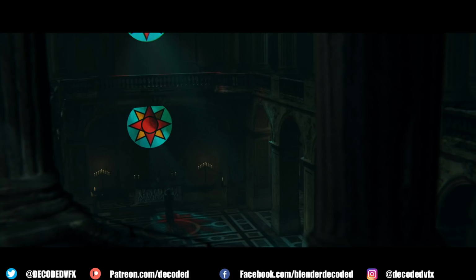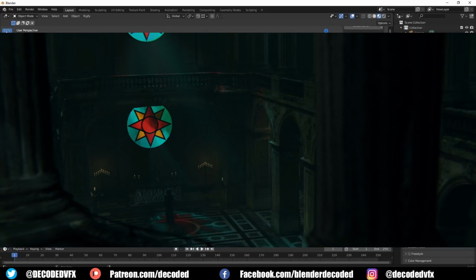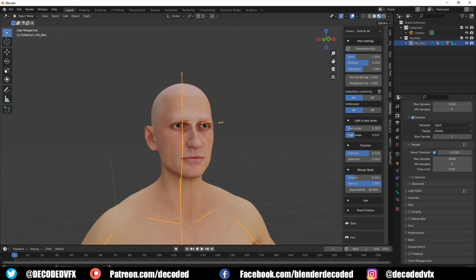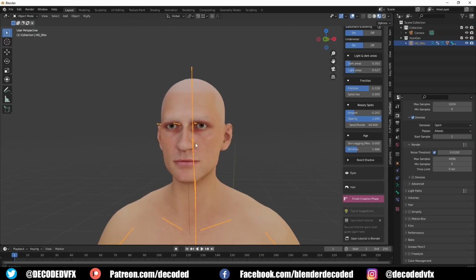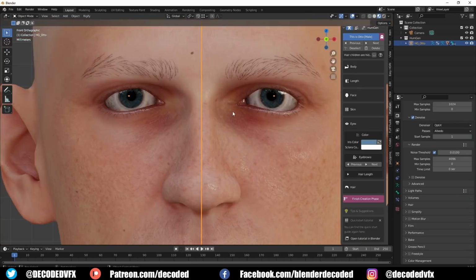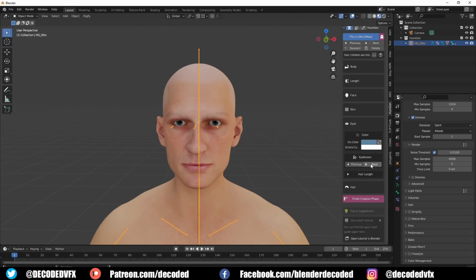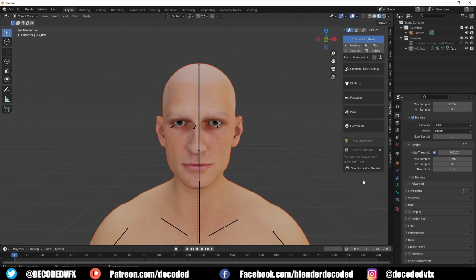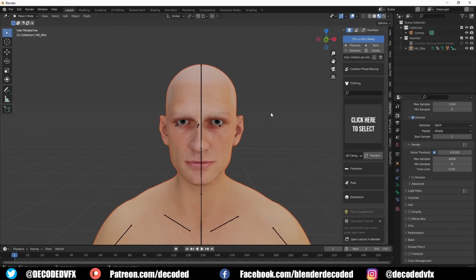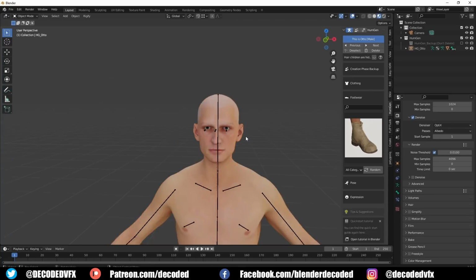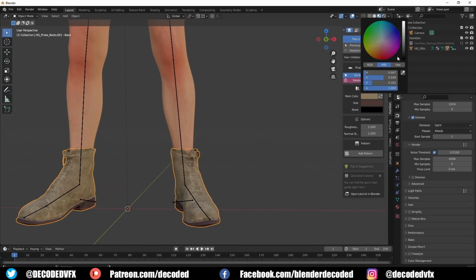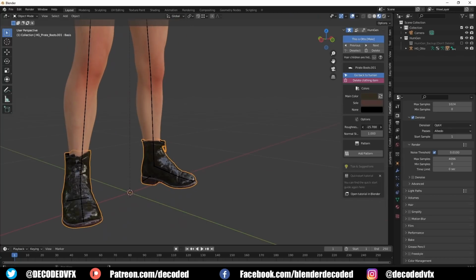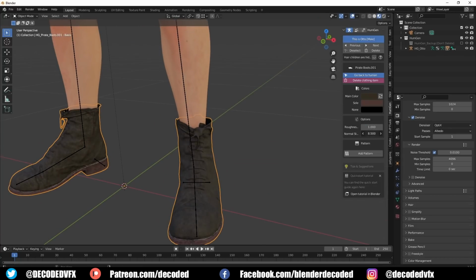So all of the characters that I made for this were made using a really cool add-on called Human Generator. I'll try to remember to link that in the description below. I didn't worry about customizing the face too much because I knew that he'd be wearing a mask anyway. The Human Generator add-on allows you to customize the characters just using a set of sliders, kind of like in a video game. I couldn't use any of the clothes that come with Human Generator for these dudes apart from these really nice boots. I thought they fitted the aesthetic very well, so they stayed.